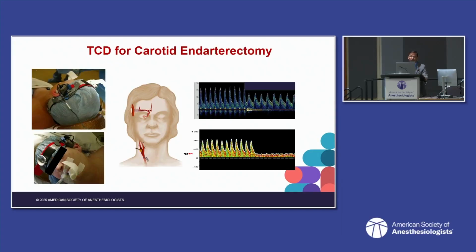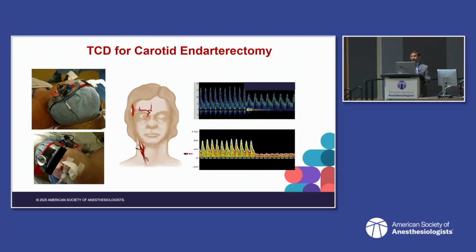Where we use transcranial Doppler clinically quite a bit is carotid endarterectomy. Again, this is a surgery where you can imagine there's a clamp going on the carotid artery, which exposes the entire cerebral hemisphere to the risk of ischemia. And the desire here is to have real-time information, so we can either optimize the physiology by pharmacological adjustments, or we can make recommendations to the surgeons.